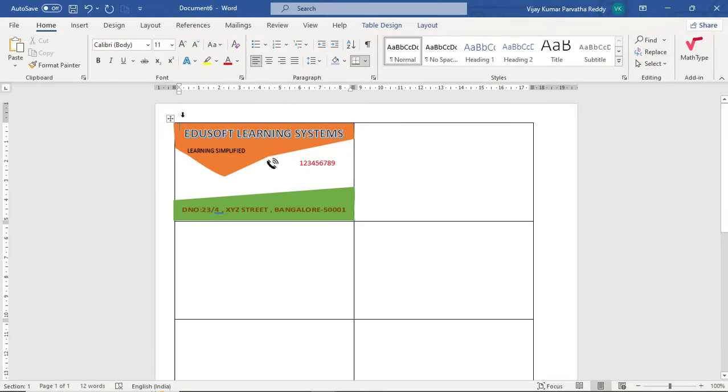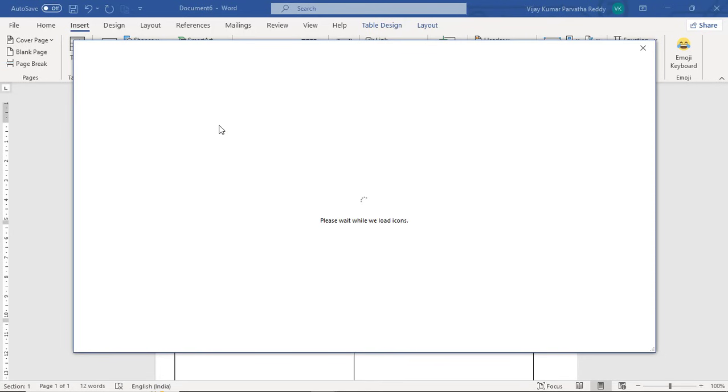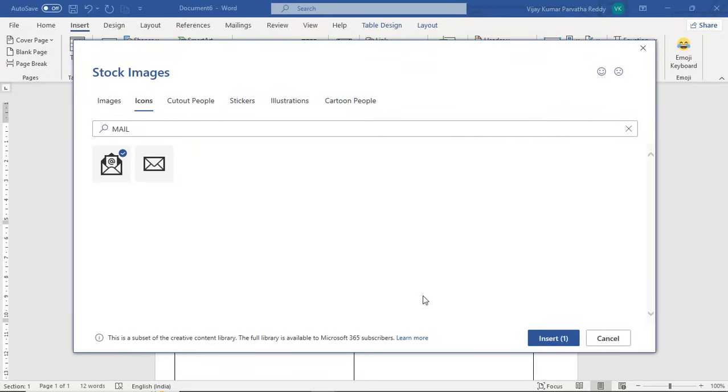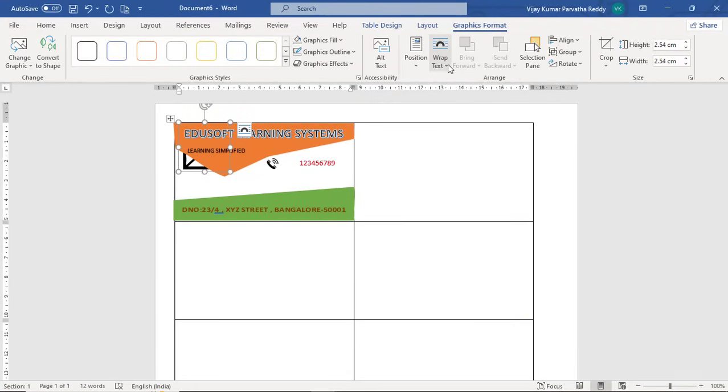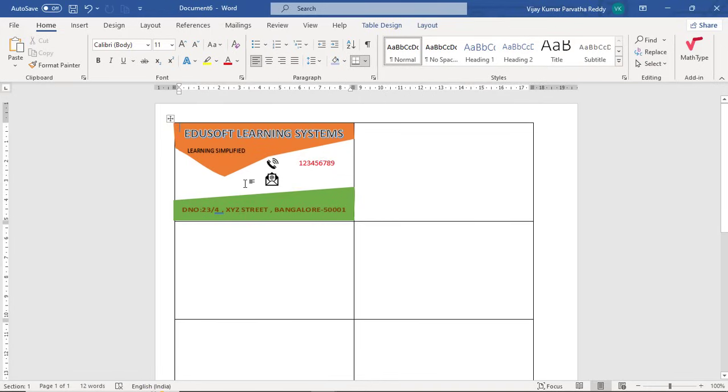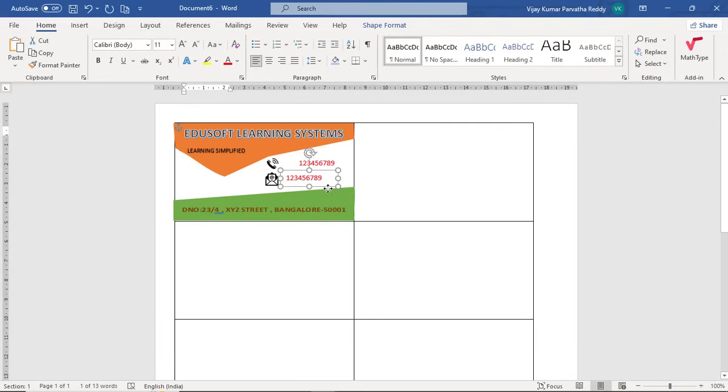And if you want mail IDs like that, suppose again insert some icon. For mail I am giving mail, and select the mail symbol, and for this also you wrap and reduce its size, drag and place it here. Copy the above text box, Control C, Control V, I am pasting again, drag it here and type the mail ID.